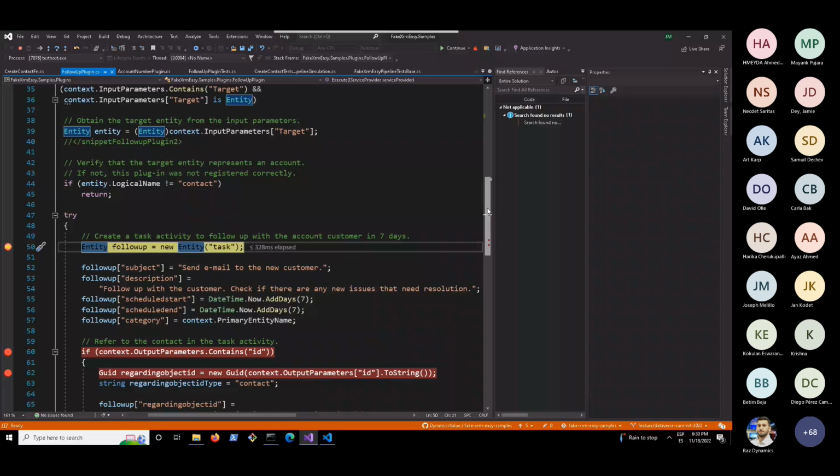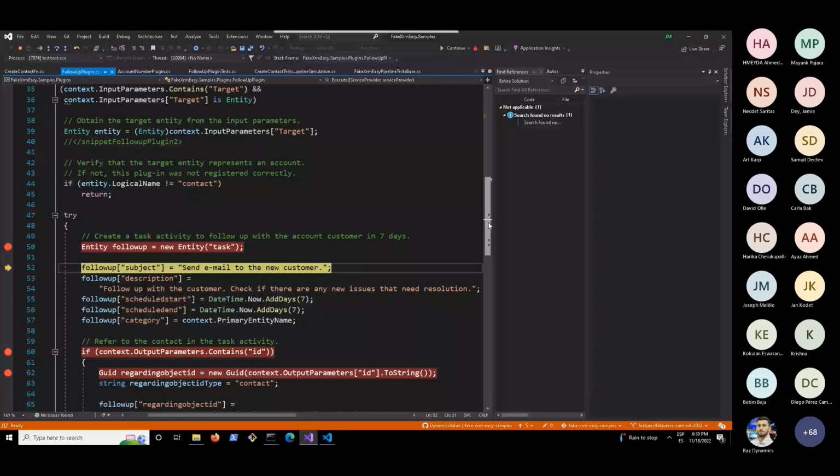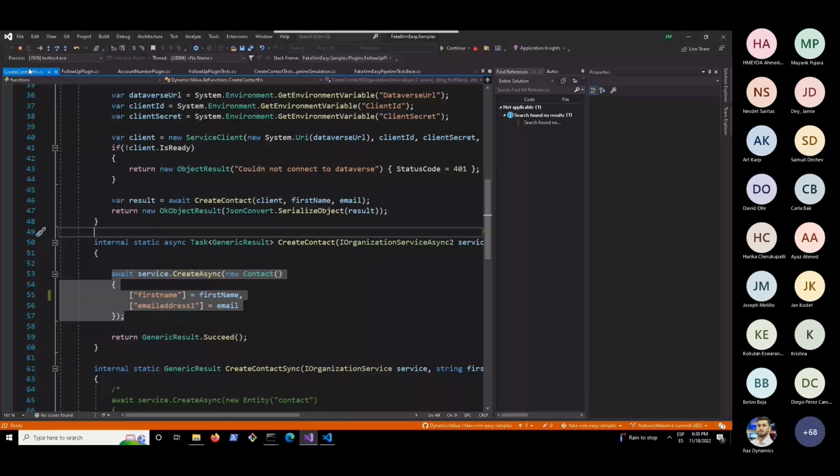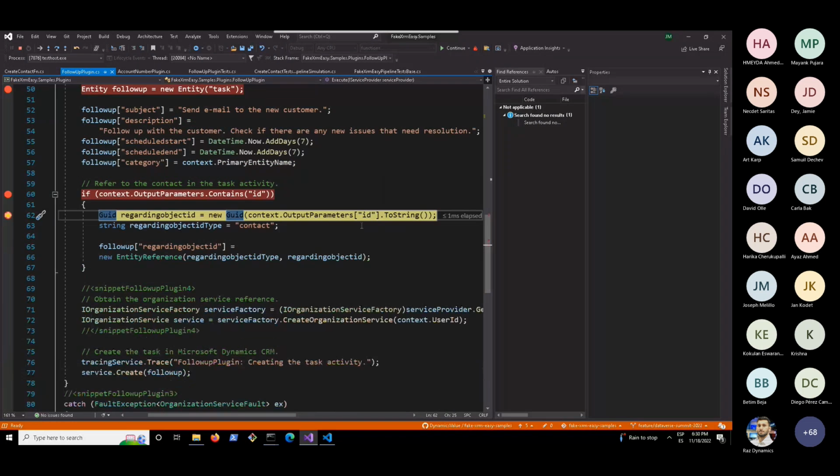The good thing is I can step into the plugin, but the funny thing is that the original call came in from the Azure function, as you can see. So this is the stack trace, sorry, the call stack.